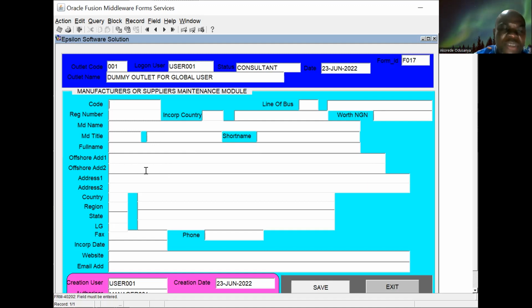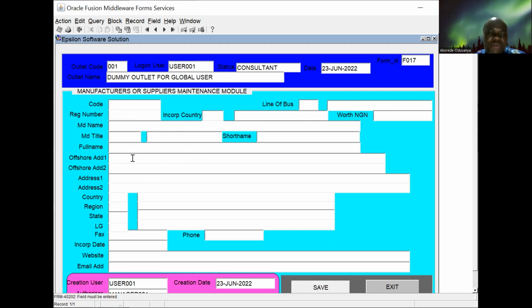Here, we gather all the relevant information that we can from our supplier. Like we said, this is not exhaustive. If any of our customers is looking for additional information, it can be added during implementation or even before implementation. But for now, we have things like registration number, incorporation country, title of the MD, full name of the MD.